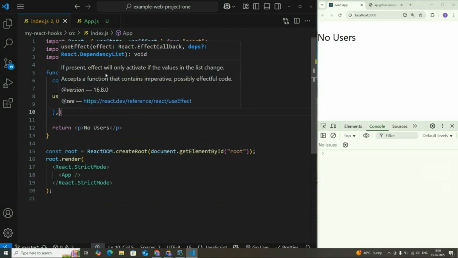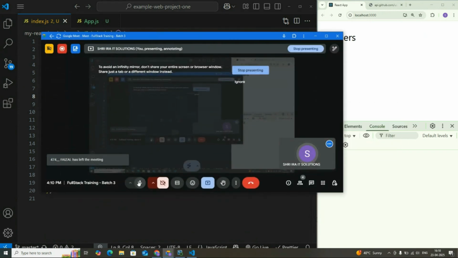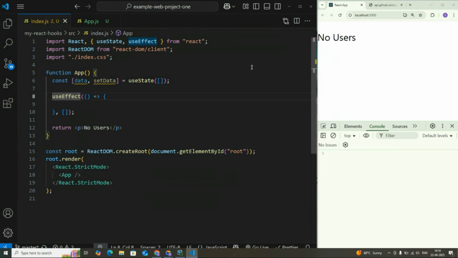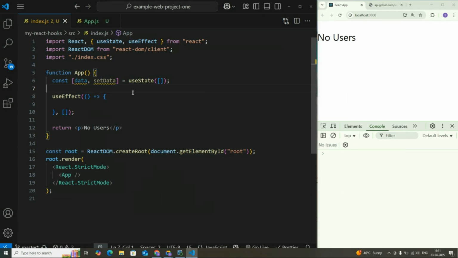The first argument is a function, and for the second argument I'm going to pass an empty array, which means this useEffect has to run only the first time, when the App component renders.